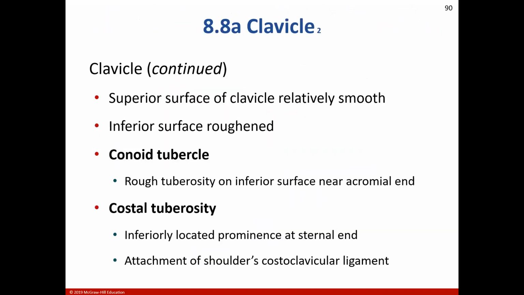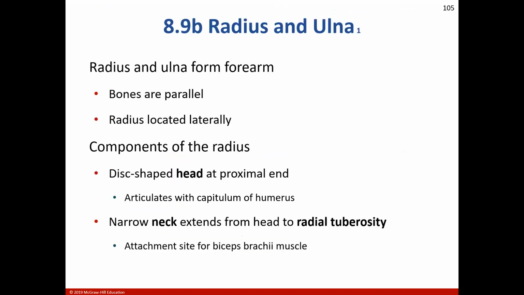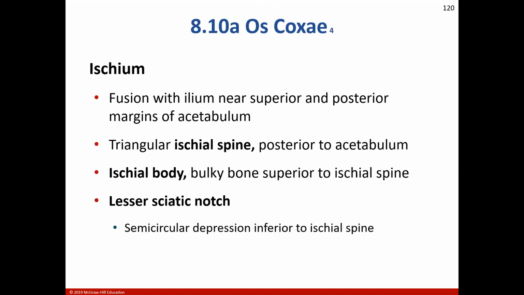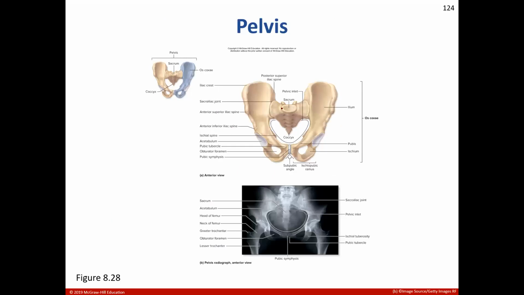I would like to show you one thing before we're finished. We're going to do all this next week because these technically aren't part of the axial skeleton, but I just want to show you the pelvis and its parts so you have an idea. You can see the sacrum here, and then you have 2 bones, actually they're all fused together. There are 3 bones within one side. This is called the os coxa, your left os coxa and your right os coxa, and each has 3 bones: the ilium, the pubic bone, and the ischium, which is posterior. They're connected anteriorly through the pubic symphysis.